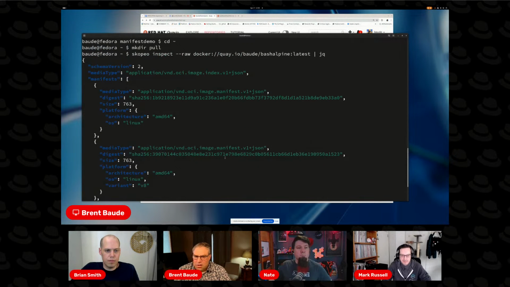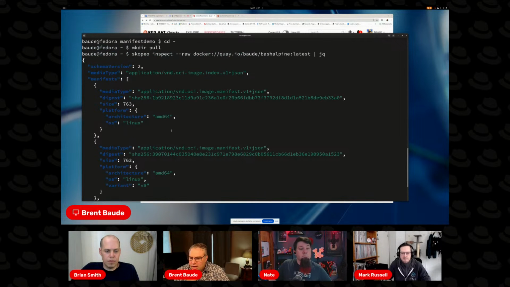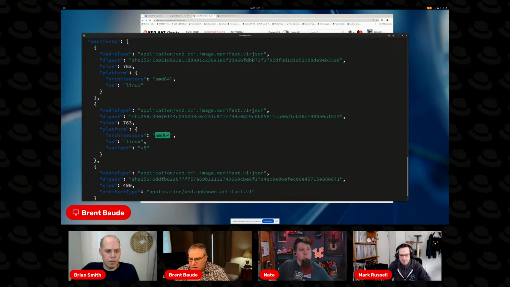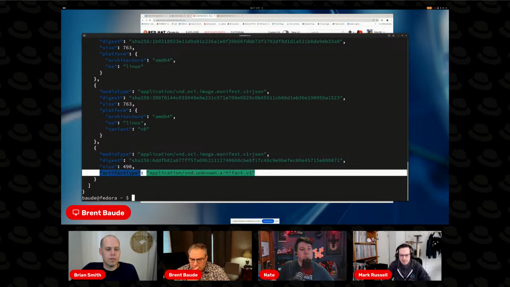And if we look at what comes back, you get your basic JSON. And here we can see that just like when we looked at it in Quay, we've got an AMD64 container image. Oh, I pushed it with the same label. This should say ARM. And then we have another one here that's an artifact of type unknown.